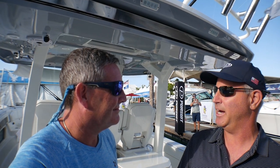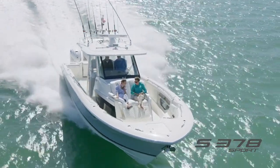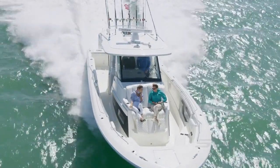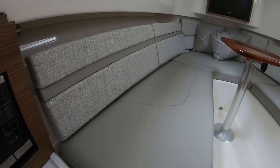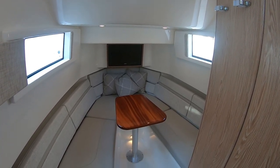If I need to get out of the sun, we have some capabilities there as well. We've got this beautiful MakeFast sunshade that you just push a button and it comes all the way out by itself. It's super quiet and it's twice as fast as the telescopic types. And if it's been a long day, you can just walk down into the cabin. We've got seating space that turns into a nice large berth, large enough to lay in and sleep, and we have a second bed as well.